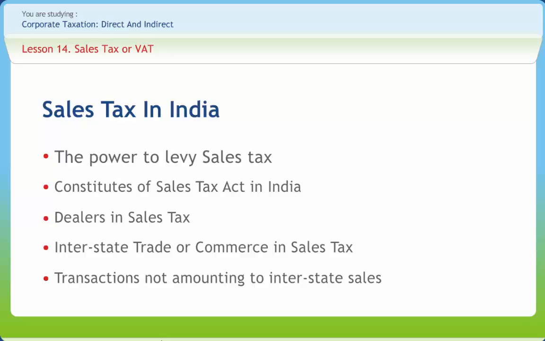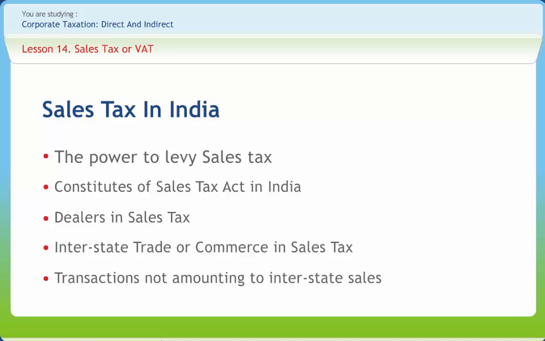Every person who acts in any state as an agent of a dealer residing outside that state and buys, sells, supplies, or distributes goods in the state, or acts on behalf of such dealer as a mercantile agent as defined in the Sale of Goods Act 1930, an agent for handling of goods or documents of title relating to goods, an agent for the collection or the payment of the sale price of goods, or as a guarantor for such collection or payment.